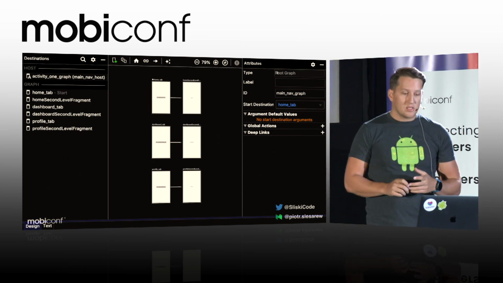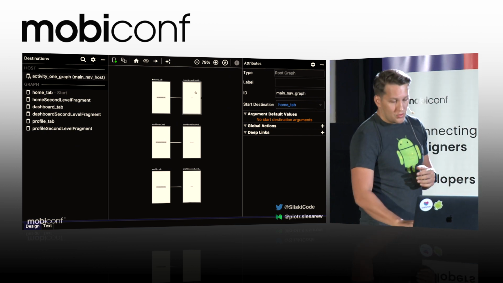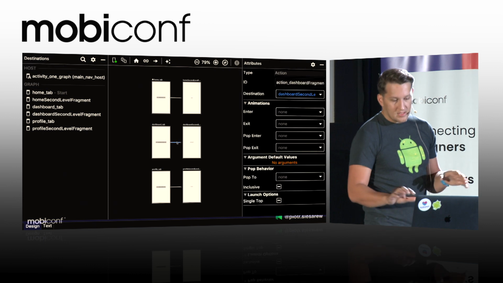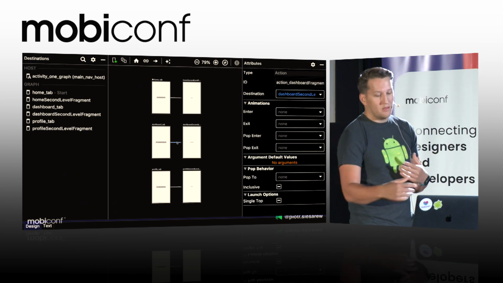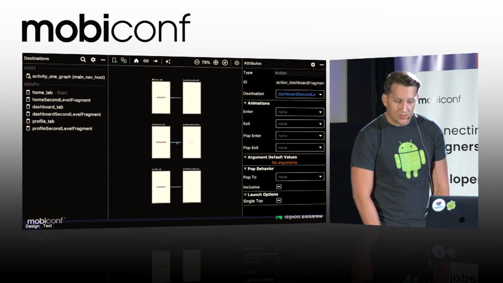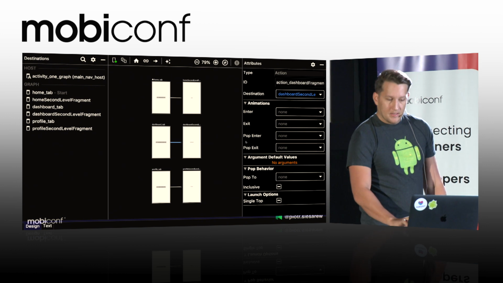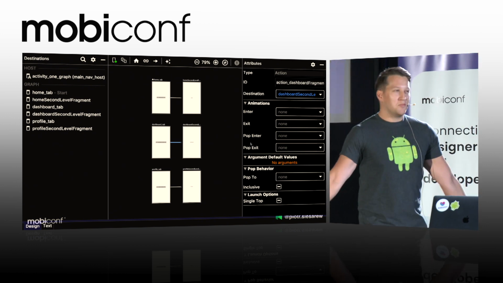You can also express animations here, so when you go to, for example, this destination, you can specify animations: enter, exit, pop enter and pop exit. That's cool, right? Everything in the layout editor, we don't have to code anymore.